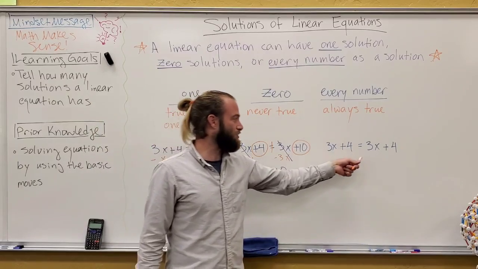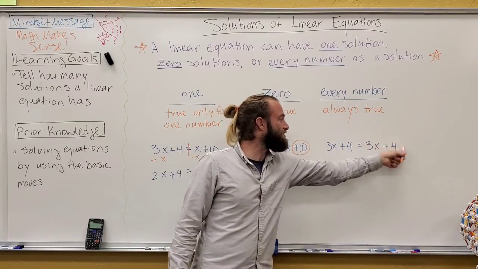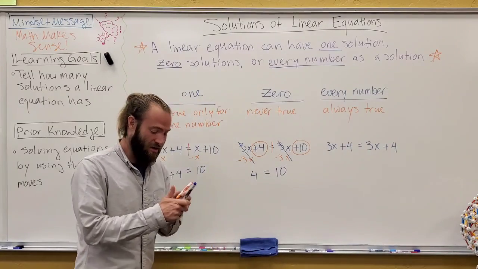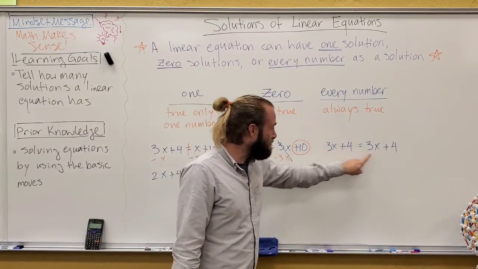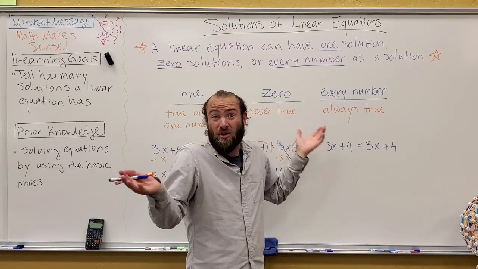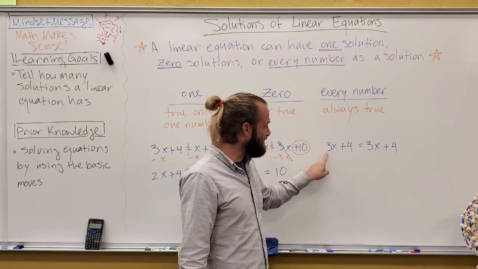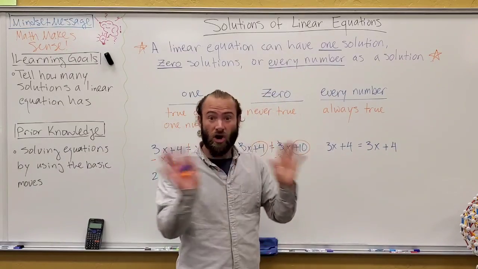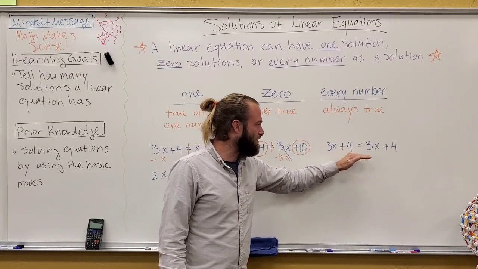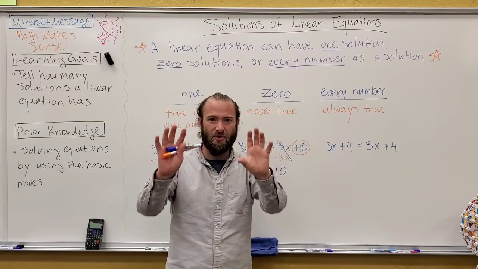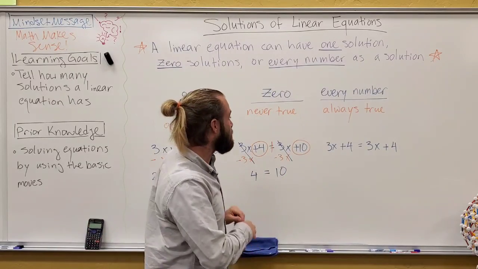But then we have this situation. If those pieces are identical, in fact, if the whole entire thing is exactly identical on both sides, well then, no matter what number you tried to plug in for x, you'd realize it's just always true. And it should make sense. Maybe it seems too basic to you, but it should make sense that this and that are equal always. And there's not really much work we need to do. Of course, if you ever tried to use the basic moves, every single step would always just be true, no matter what.